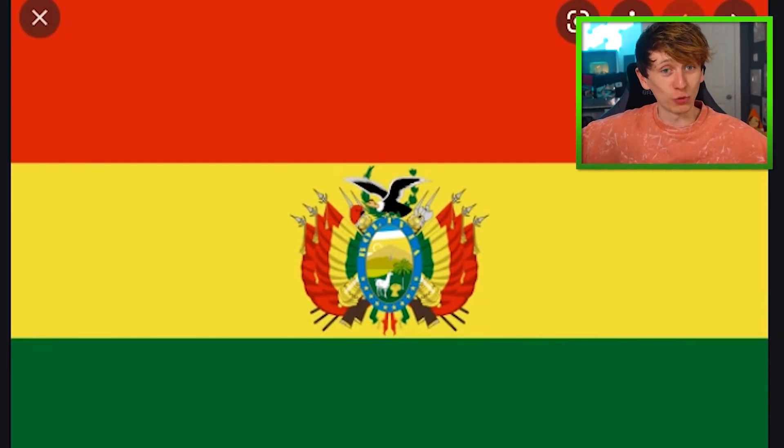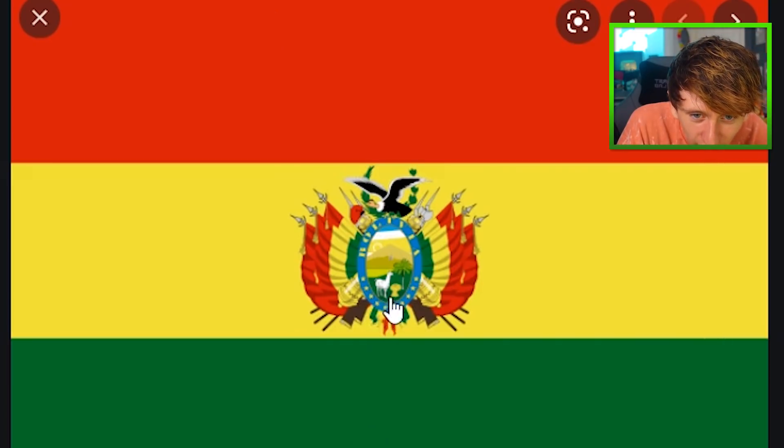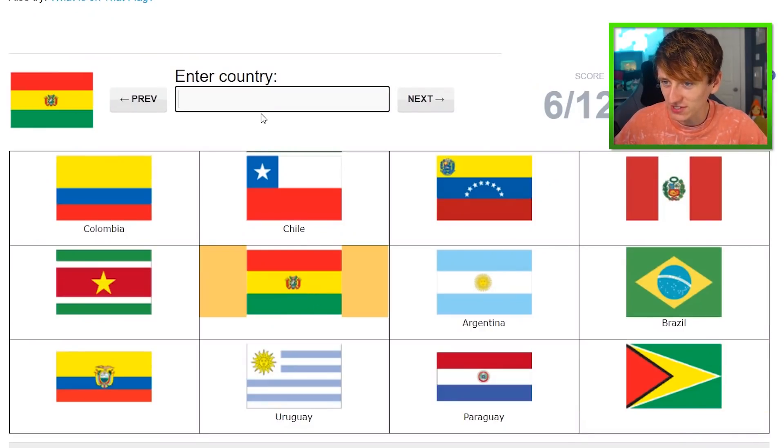The Bolivia flag's quite good. I'm going to sound stupid here — for many years I thought Bolivia was in Africa. I'm aware that's embarrassing. I think maybe I was getting mixed up with Botswana. But I notice these are quite African-looking colors, and there's what looks like a llama in the middle. We can pretend that's a bull. Bolivia. Actually a llama. Look, I'm aware these learning techniques are really weird and stupid, but it does generally keep stuff in your brain.